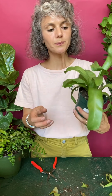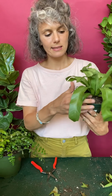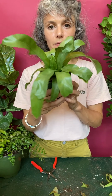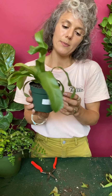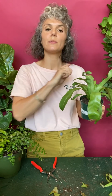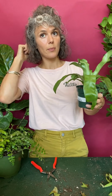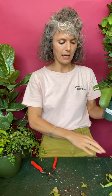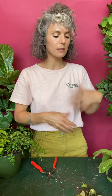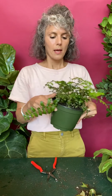So once I water this, it's going to look a lot perkier. So all I've done is I've pruned away some of the dead leaves at the bottom. I've pruned away the brown leaf tips. And in my opinion, it looks a lot better now. It just needs some water, and it needs to be put in a sunnier spot. It's been in a darker spot in the shop, and it hasn't liked that. So we're gonna give it a sunnier spot. Boom, that's it. Ugly duckling, beautiful swan in no time.